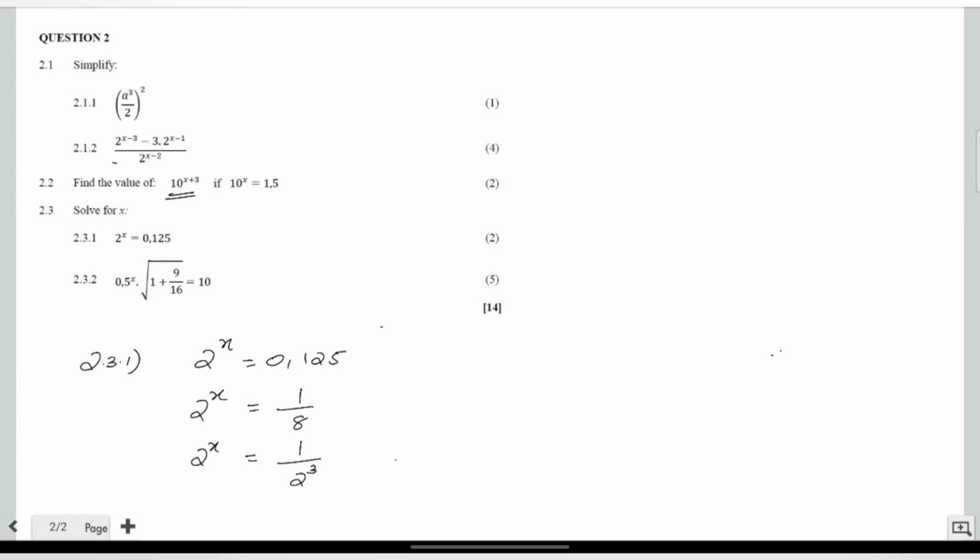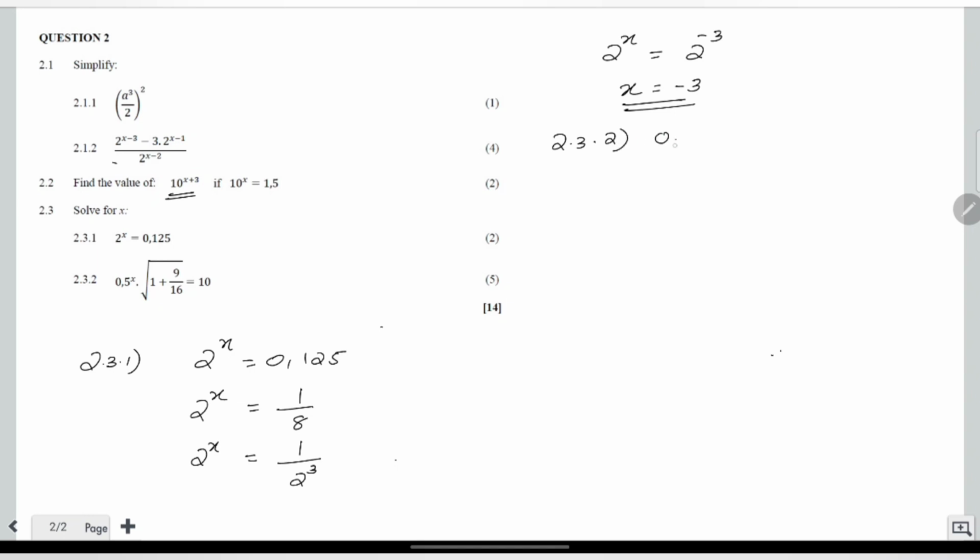But now it is not ready to compare. When you use the comparison method, make sure that the bases are in the numerator. So this 2 to the power 3 must go up. So that necessary change you have to make. What is the mathematical rule you have to apply? 2 to the power 3 goes up as 2 to the power minus 3. This is ready to compare. So x is equal to what, guys? Bases are the same, so powers are also the same. Don't cancel the 2, that is wrong, okay? Bases are the same, so the powers are the same. x is equal to minus 3, and that is our answer, because we are looking for x and we got it. Is it clear?